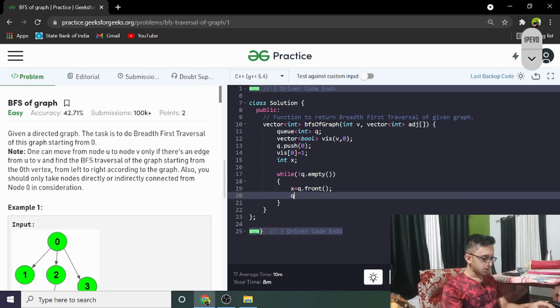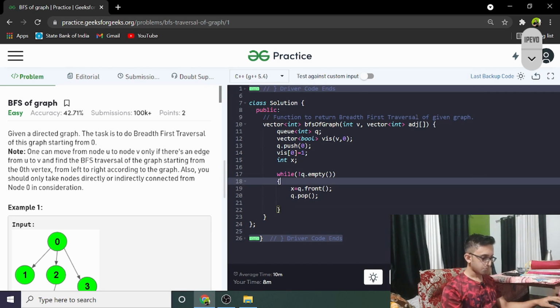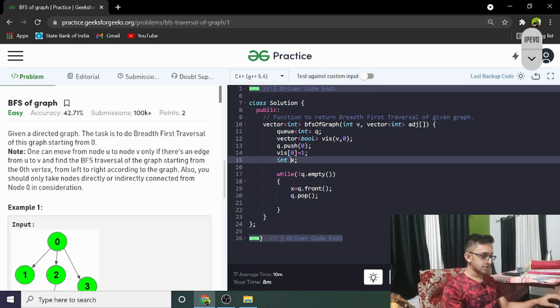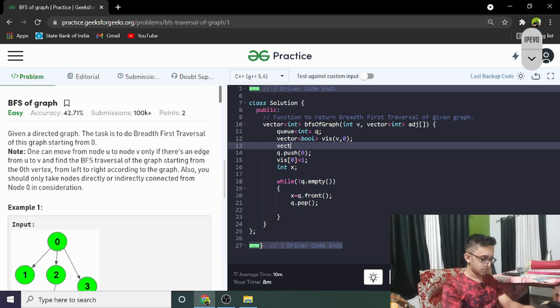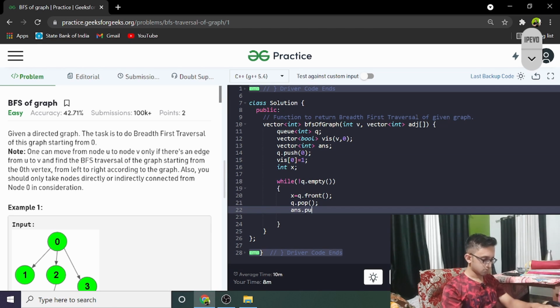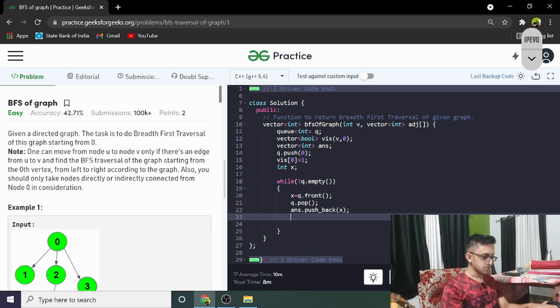We are going to pop that element. Once we have done that, we simply push it into our answer vector. So we can initialize an answer vector as well, and answer dot push back adds the element into it.